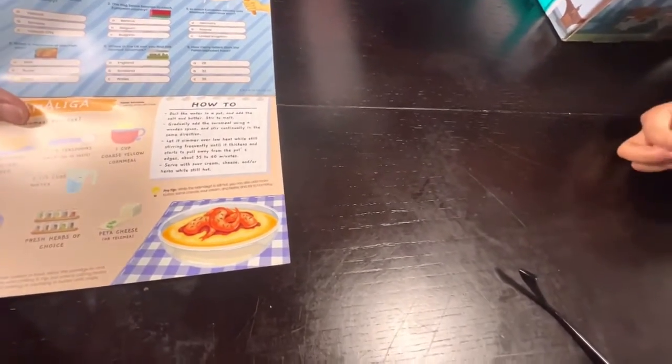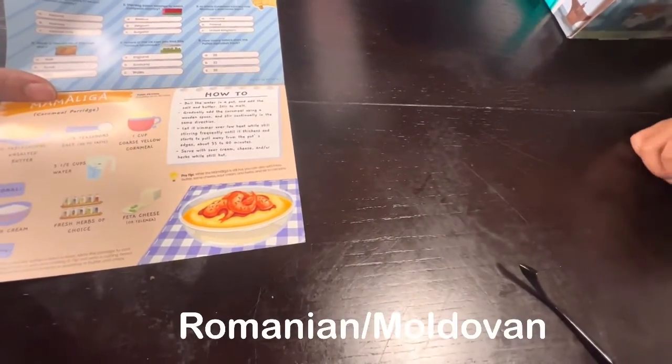Mamaliga. I'm not sure where that's from. Looks like it could be from Spain or something like that.